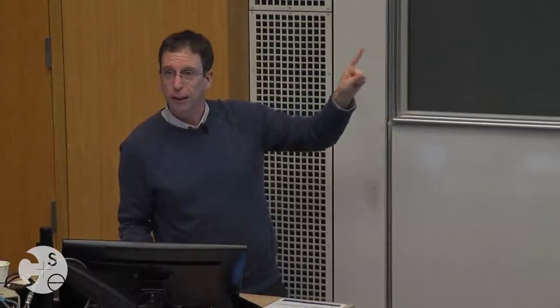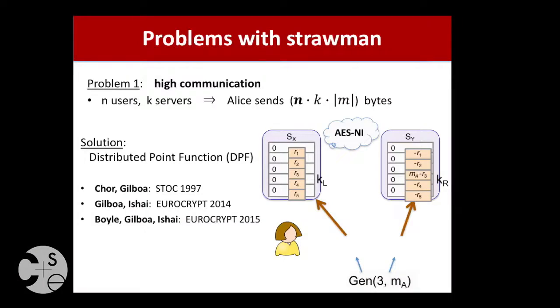And I should say, by the way, we're able to get the performance we're getting thanks to Intel. One of the things they did recently is they implemented the AES block cipher in hardware. They added these new instructions to the processor called AES-NI, which stands for AES new instructions, which implement AES extremely fast. So if anyone ever tells you that block ciphers are slow, tell them that they're wrong, because Intel added hardware support for AES, and now you can make AES run essentially as fast as you can read from memory. So basically encryption has become free.